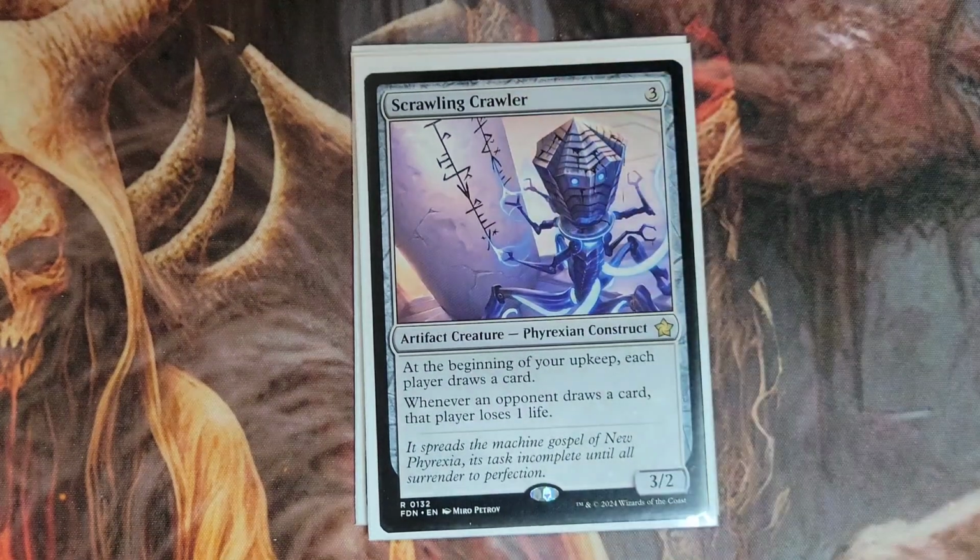Now we have Scrawling Crawler. At the beginning of each player's upkeep, we get to draw a card. And then whenever an opponent would draw a card, that player will lose 1 life.